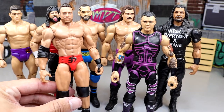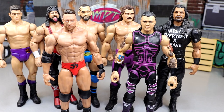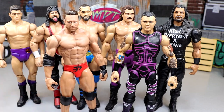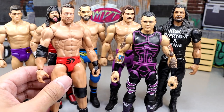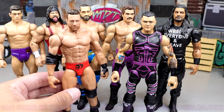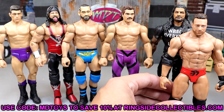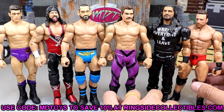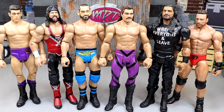Returning back to form with this new basic articulation, I think bright days are ahead for basic figures. I will absolutely be buying more basics when these hit retail. This is a solid figure — I may get to a point where I pick up basics all the time and rank the top 10 basics of the year, that's how good this is. This is actually fun to pick up; I don't feel like I'm wasting my money. This is the dawn of a new era. If you want to grab this figure you can do so over at Ringside Collectibles. Use code MDTOYS to save 10%.